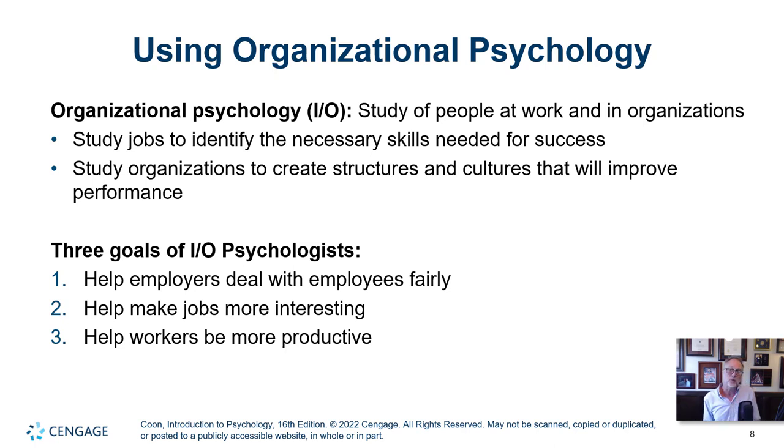And right now, a lot of the work that I work on is helping companies that are transitioning to either a remote or a hybrid work environment, and helping companies make a successful transition. But typically IO psychologists usually work in one or two major areas, either studying jobs to identify the necessary skills needed for success within that job.